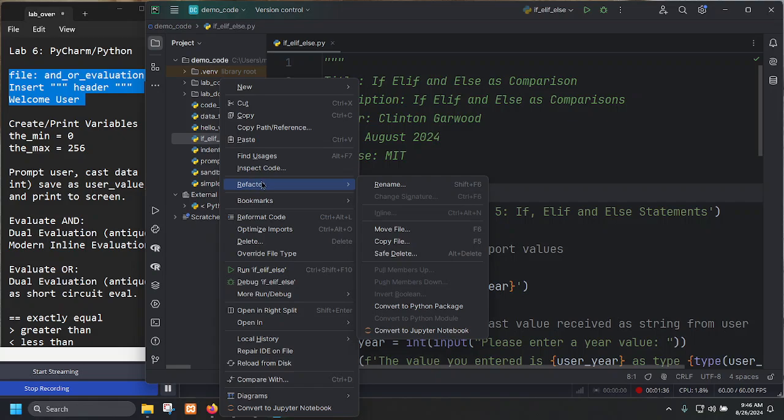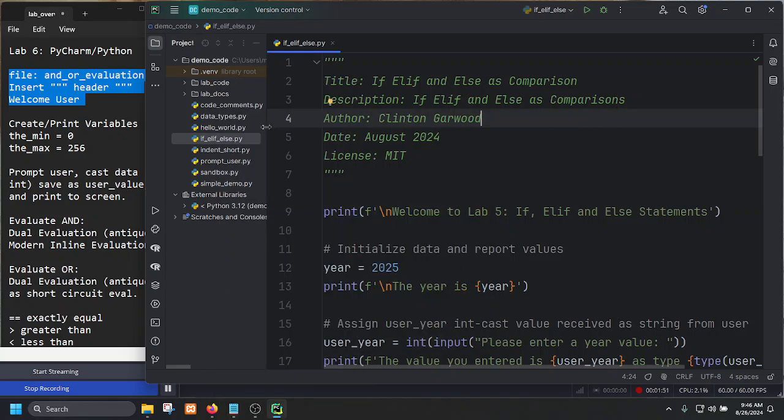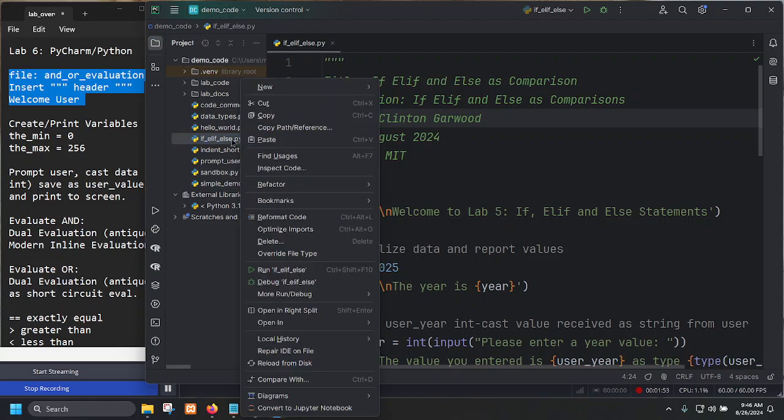Refactor in programming is kind of like saying edit, change, modify, or update, but we use the word refactor to say that we need to not just change this file, but also make sure that this doesn't break all of these other files in here as well.